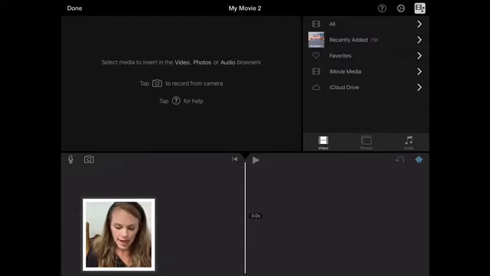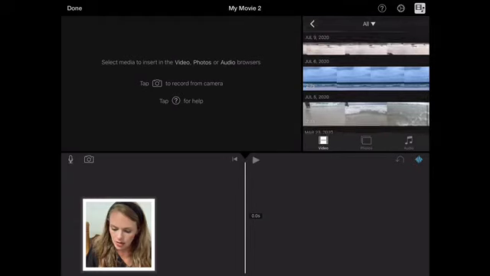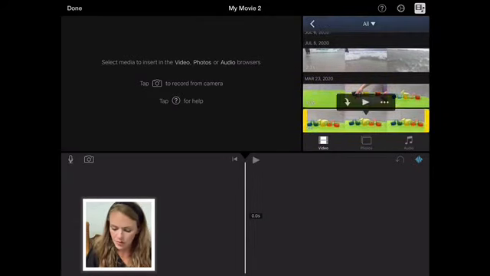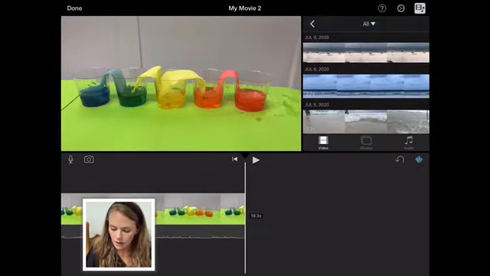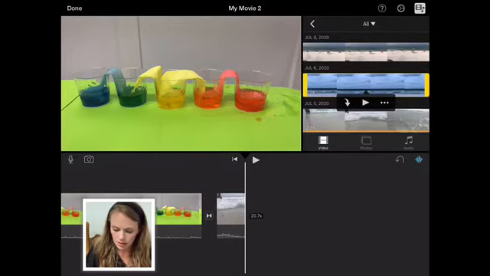So first, let's add some video to our timeline. And I'm gonna go right up here to this top right corner. And I'm just gonna go into my videos. Let's click all, see what I have, a lot of this. I'm just gonna pick a couple of really random videos. You can press play to show a preview of your videos. The arrow will drop it down into your timeline. Let's see, I'm just gonna add a couple of different things here.